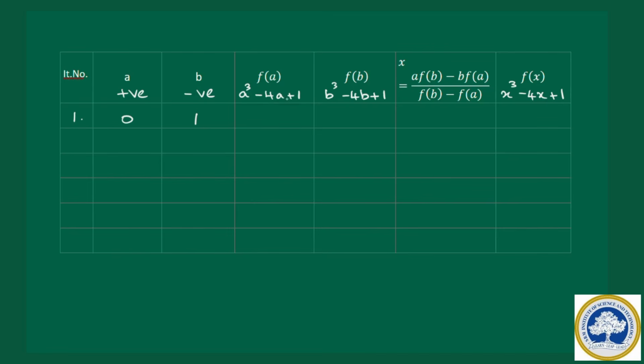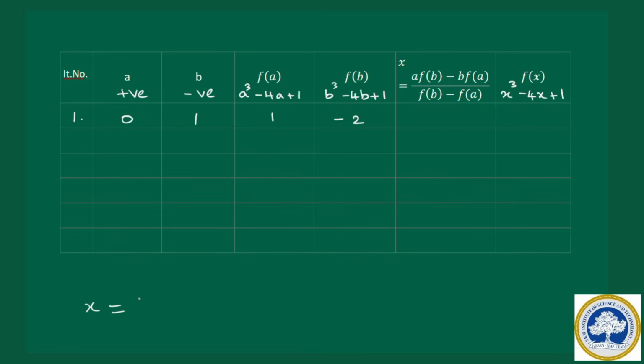So f of A can write like this, f of B can write like this, because we need these values to calculate the root x, because this is the formula. So if you calculate separately like this, then it will be easy to substitute over here and you can find out what is the value of x. So assuming A as 0, what is f of A? It is 1. Next f of B is what? Minus 2. Now we have to substitute all the values in this formula. If you want, we can do it separately.